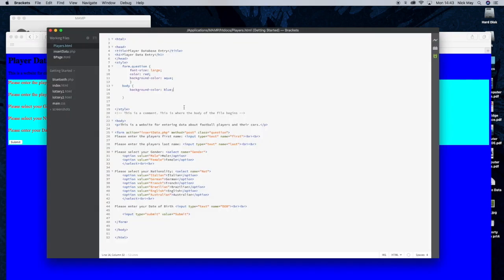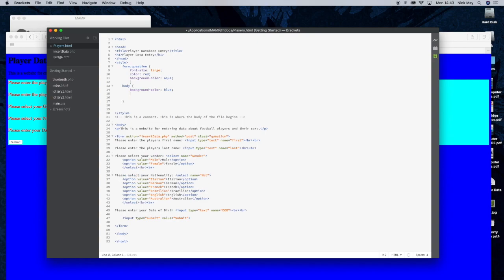Now, what happens if you want to do a background image? All right, so everyone always asks me this, so let's do background image. Let's find background image there. So now this time the background image comes up, it says background image colon, and then it asks you what to get. We're going to click on URL because we're going to place the image in the htdocs folder that we've been setting up earlier, and then we can put in there whatever we want. Now I've already pre-made one called nick.jpg in that folder.